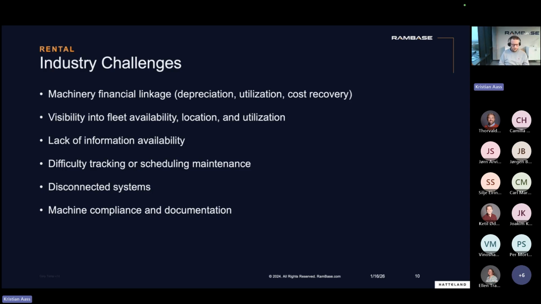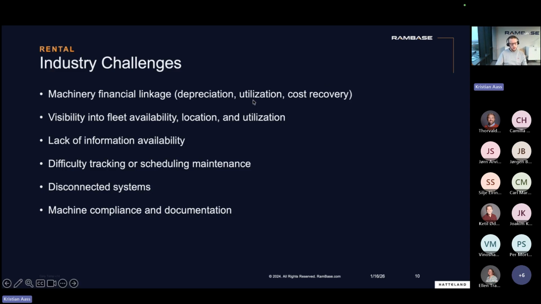One thing is the machinery financial linkage, which means, based on the type and value of rental assets, the most common thing is that you've connected them to a fixed asset, and you'll have depreciation and so on, which we'll come back to in the demo. But to have a good overview and good processes for that might be a challenge for rental companies.